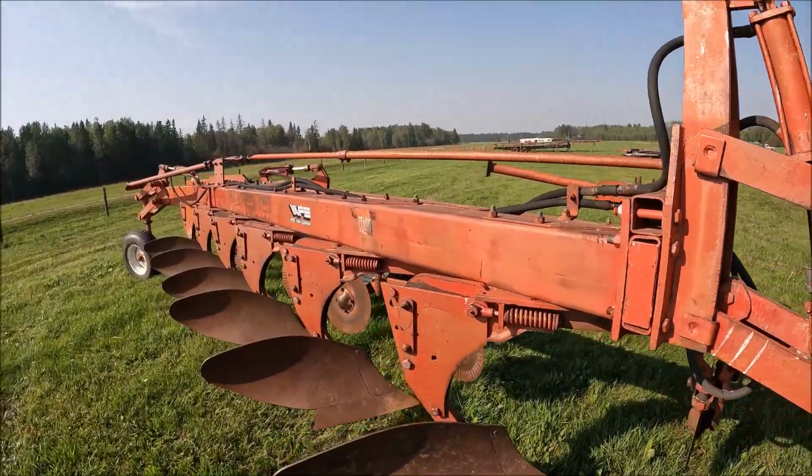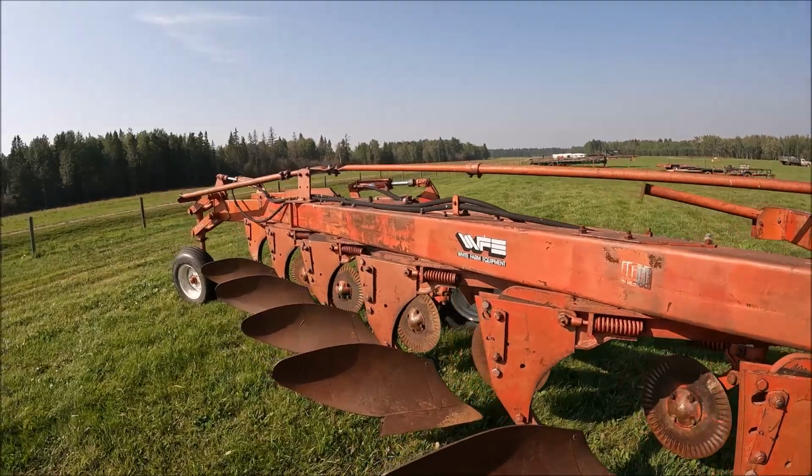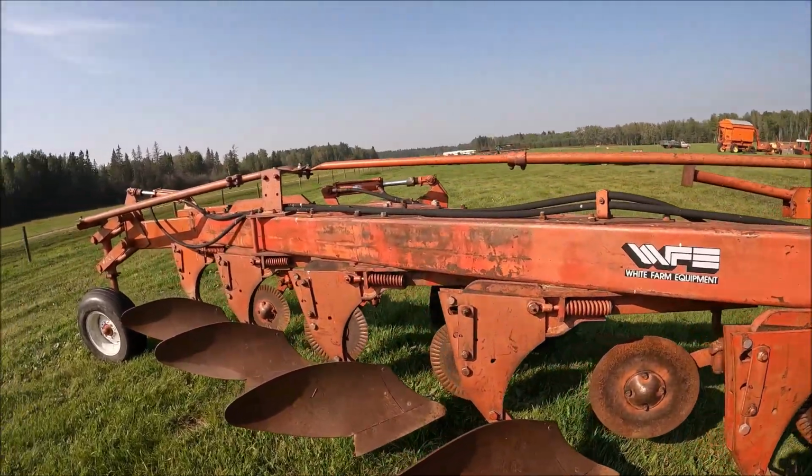Here's a White plow. This is a beast of a plow. It's only six bottoms, but boy, is it a heavy sucker.